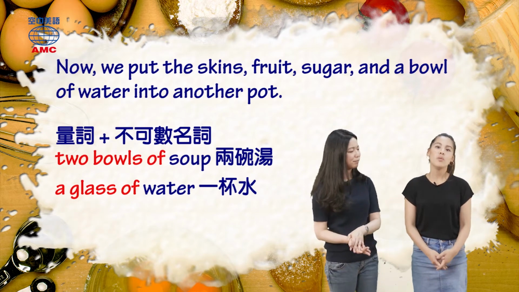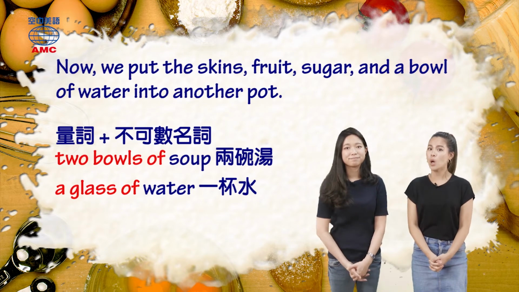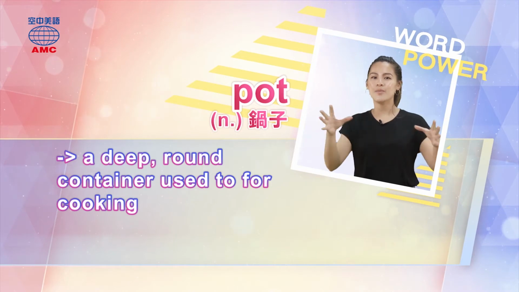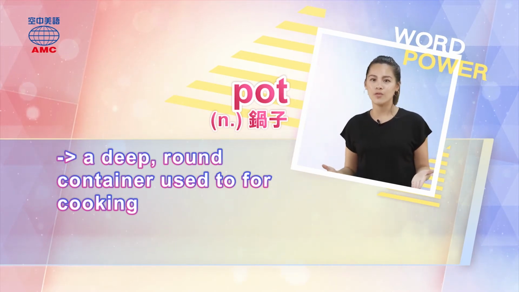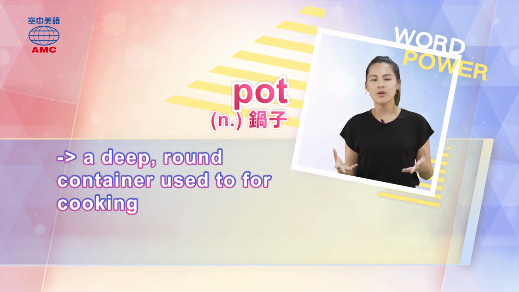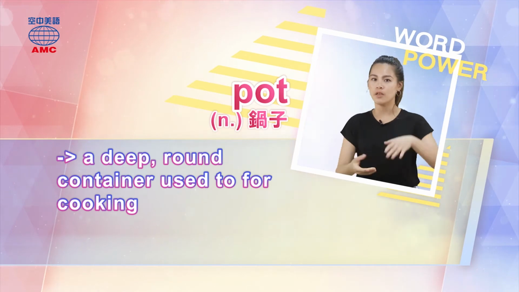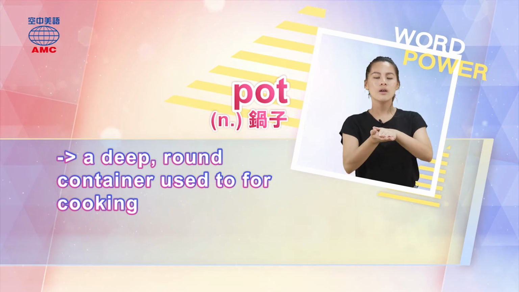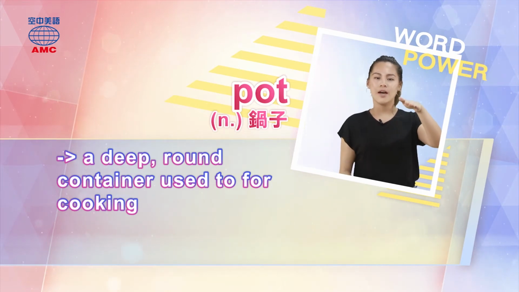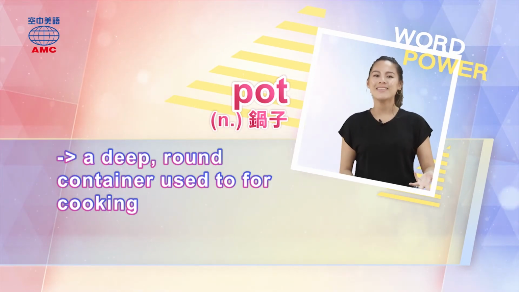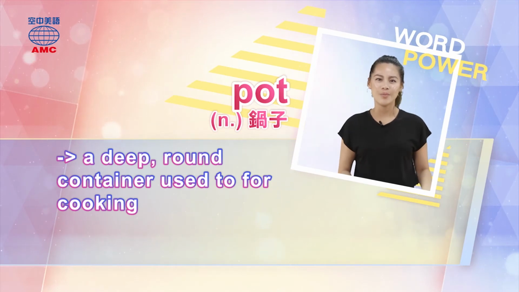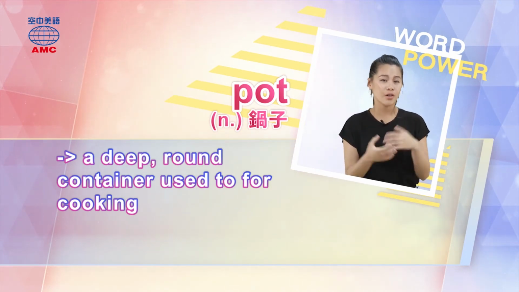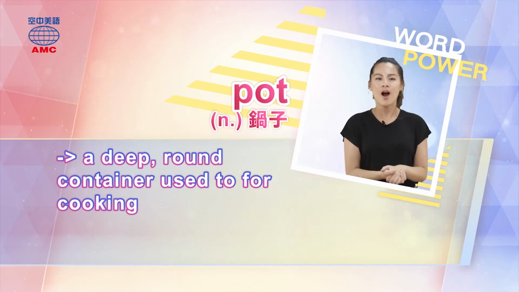What's that? Okay, well, pot is our power word. It's spelled P-O-T, pot. A pot is a noun, and it is a deep, round container we use for cooking. And it's usually something we use to cook things like soup because you need to put a lot of liquid or you need to put a lot of things inside. So a pot is usually quite big. You can also cook hot pots inside it. So that's where hot pot comes from as well. So we use pots for when we want to cook soup or when we want to cook stews or when we want to make hot pot.